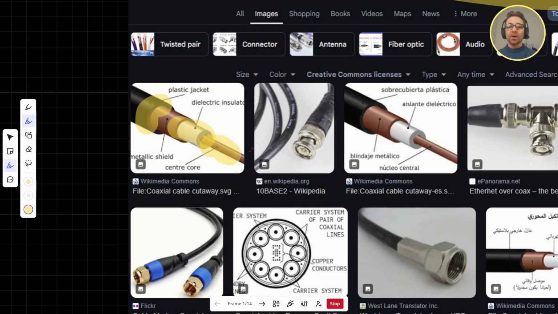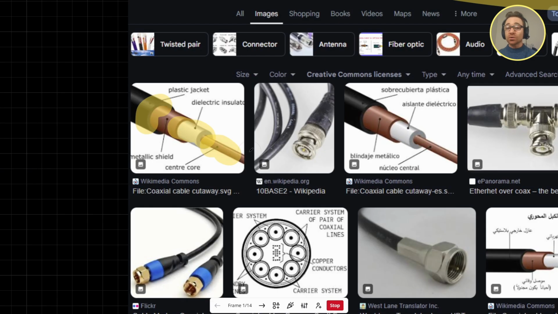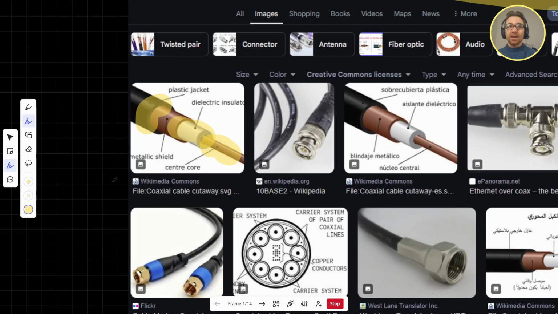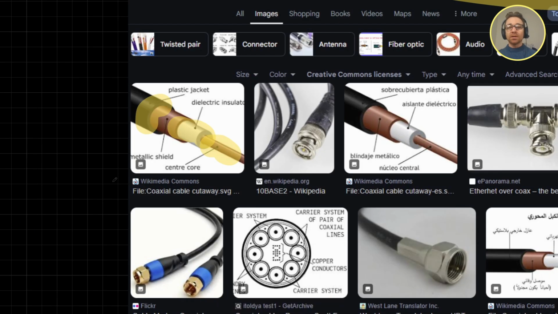So this is the wire we use for cable television connection, and it's also the cable that you use for connecting to the internet over cable internet. We've talked previously about different types of internet connection methods. When you're using cable internet, which is using previously existing television infrastructure, you would be using a coaxial cable at some point in that connection. That is for cable connections, for cable television.